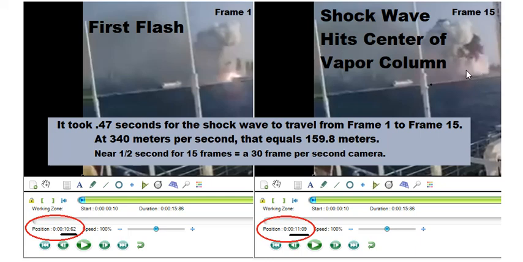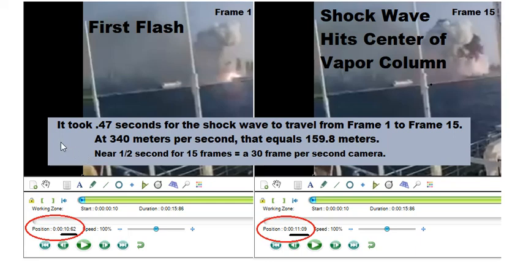It's almost right there. Okay, so it took 40.47 seconds for the shock wave to travel from frame 1 to frame 15. Now, first of all, that's very close to half a second, so that confirms that we're dealing with a 30 frame per second camera, which is standard.